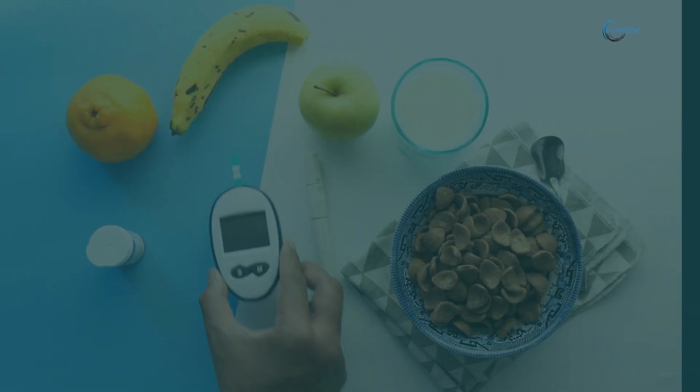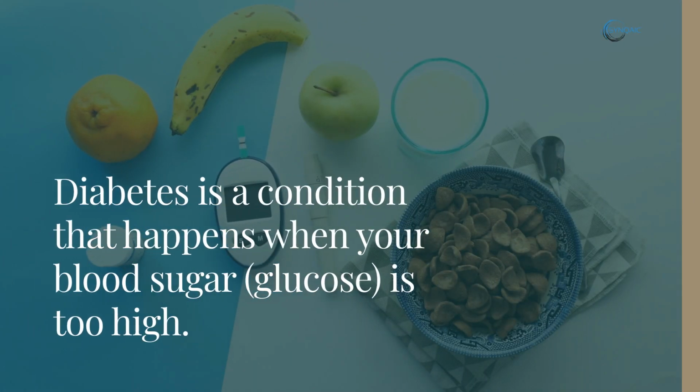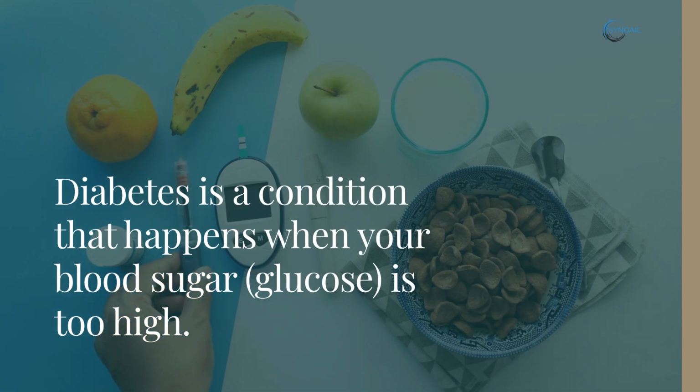Diabetes is common. Approximately 37.3 million people in the United States have diabetes, which is about 11% of the population. Type 2 diabetes is the most common form, representing 90% to 95% of all diabetes cases. About 537 million adults across the world have diabetes. Experts predict this number will rise to 643 million by 2030 and 783 million by 2045.